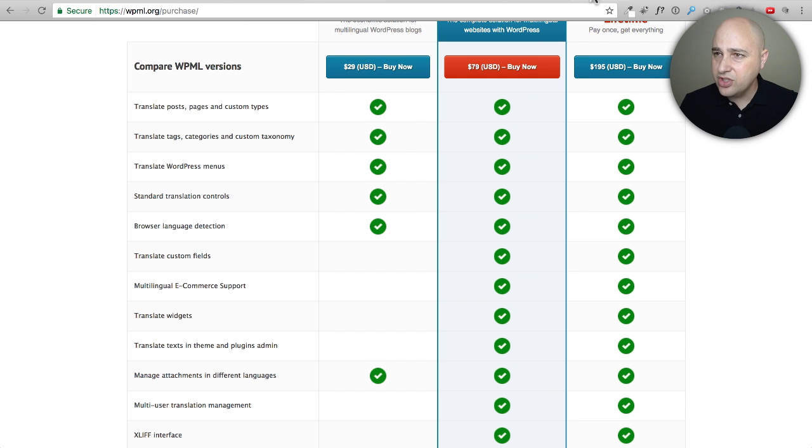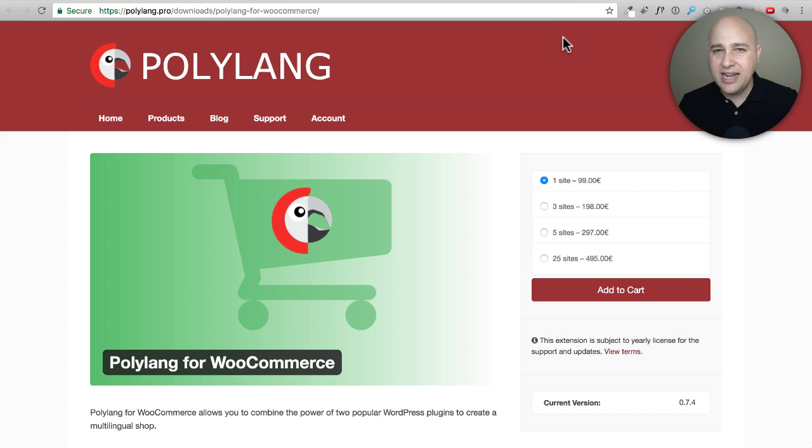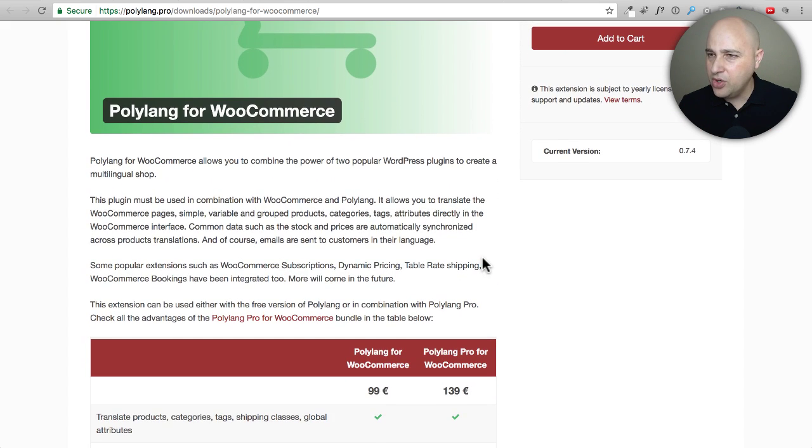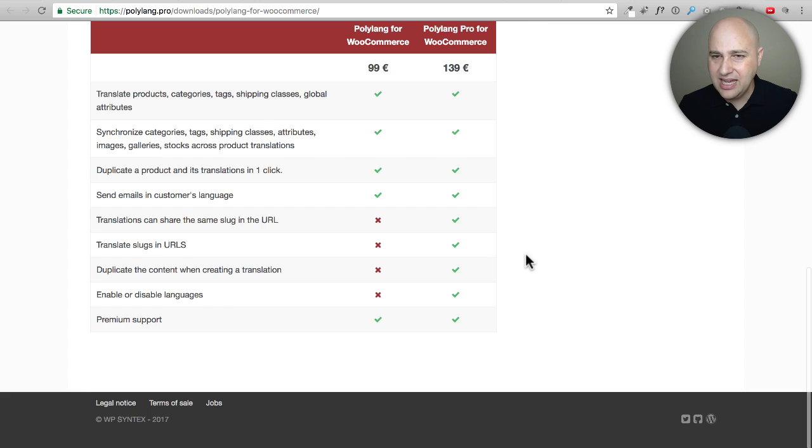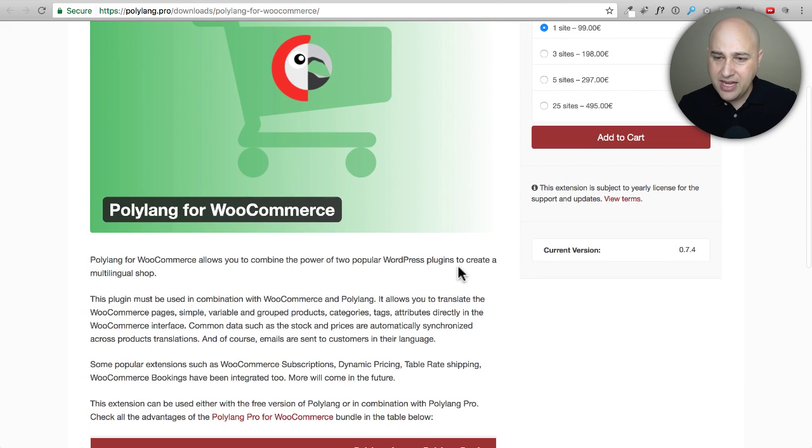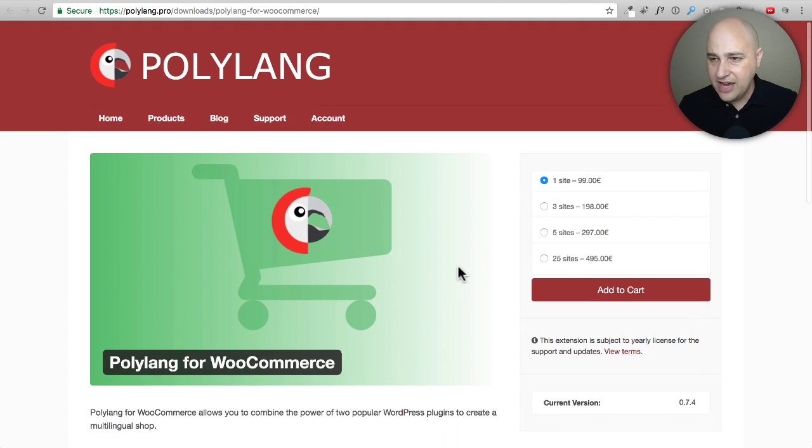And there's others. So there's Polylang right here. Now, Polylang is free, but the minute you need something, it's 99 euros for just one website, and then it starts going up from there. So a 25 site license is 500 euros, and I don't actually know if that's per year or what. I don't really see it distinguished here. So maybe it is not per year and it's a lifetime. Oh, actually right here: this extension is subject to a yearly license fee. So for 25 sites, it's 500 euros per year. There might be a discount or something like that.